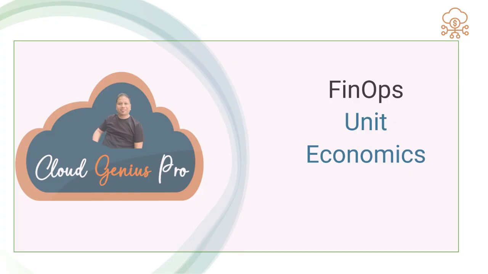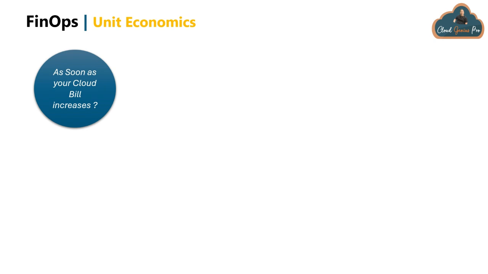So today in this video we are going to talk about unit economics, which is a vast topic, but we are going to touch the brief of this topic in this video. I will start this video with the question: as soon as your cloud bill increases, what exactly do you do, or what will any enterprise do?